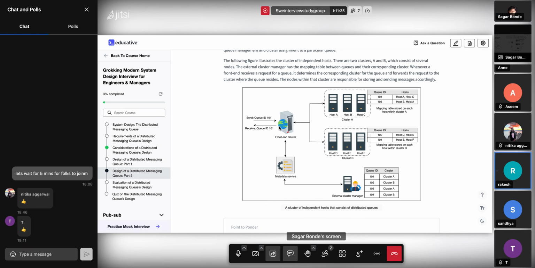It will be more in detail. This is the basics of any distributed message queue. Which video are you talking about, Mikhail's? The system design distributed message queue video. I will share it again. Okay, yes, I can see one video. Thank you.